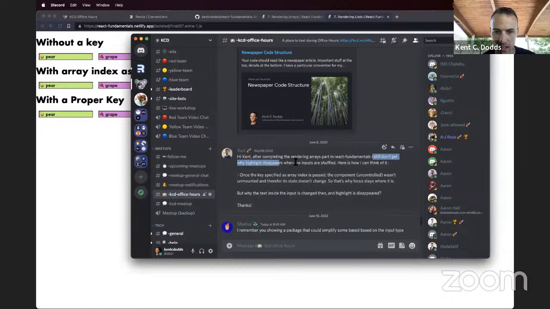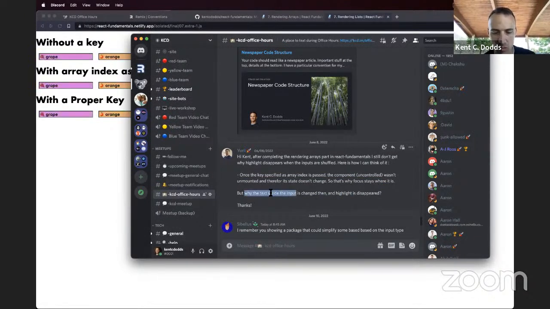I don't get why the highlight disappears when the inputs are shuffled, and here's how you think about it. Once the key specified as array index is passed, the uncontrolled component wasn't unmounted, and therefore its state doesn't change. That's why focus stays where it is. But the text inside the input changed, and then the highlight disappeared. Why? Okay, I think I'm a little confused about this bit. Could you elaborate on that?